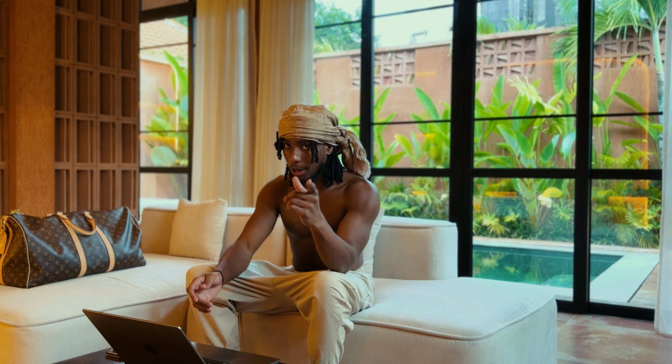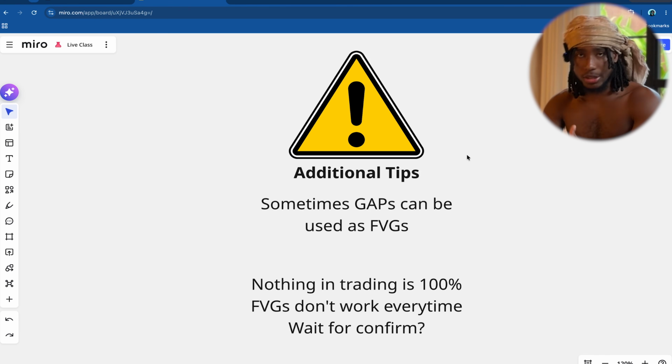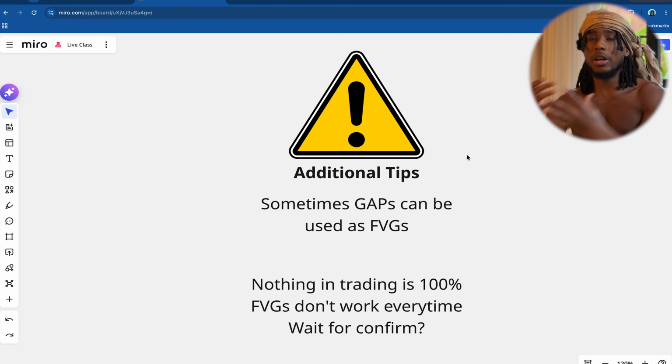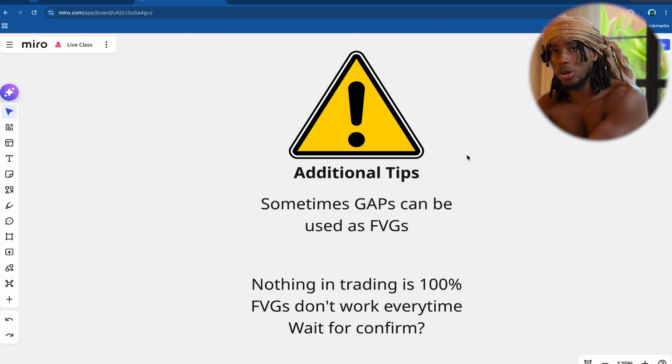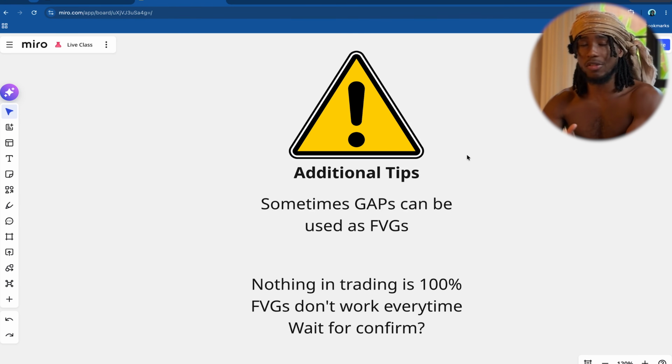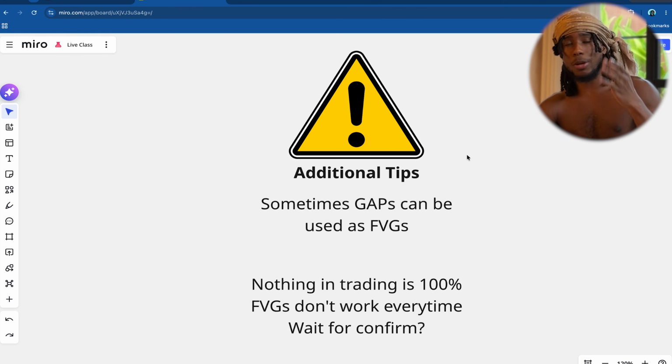Quick tip by Apollo. Just understand that nothing in trading is 100%, because I don't want people saying I used the fair value gap and it didn't work. Nothing is guaranteed in trading. It's all probabilities. But if you continuously use these fair value gaps in the trend direction as I'm showing you, I guarantee you probably win more than you actually lose. And if you have a good risk to reward, it doesn't even matter if you win more than you lose, because you have good risk to reward. One win is going to make up for your losses.